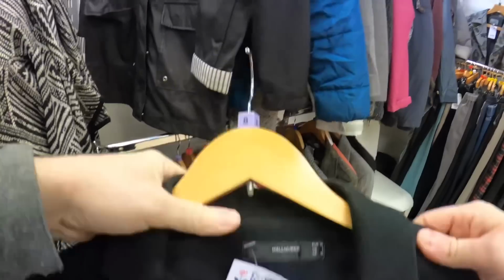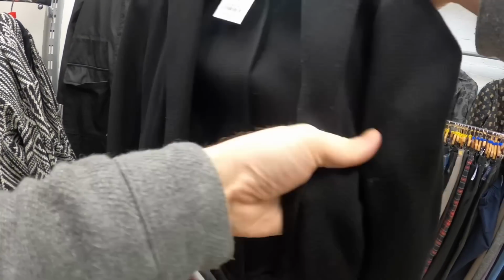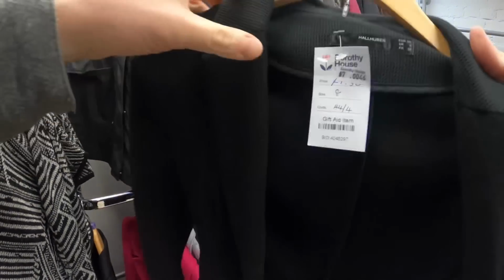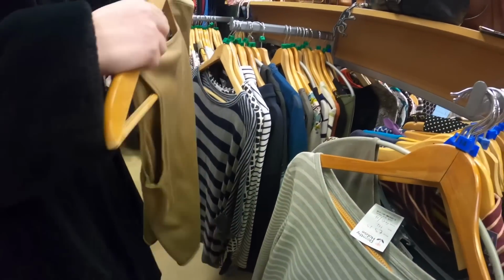But it's home to some great brands, and there are two dress agencies in this town, and I feel that reflects in the charity shops. I was just going to say it's men's and ladies. No, there are actually two different brands of them. We occasionally go to both, but there's one main one we go to, which I've left in, and I'll show you the other one as well, but we'll get to that in a minute.